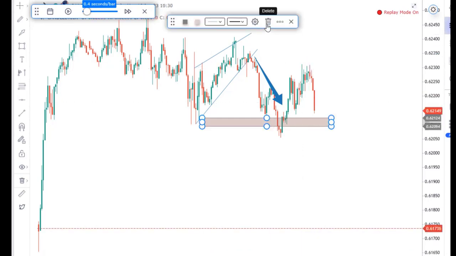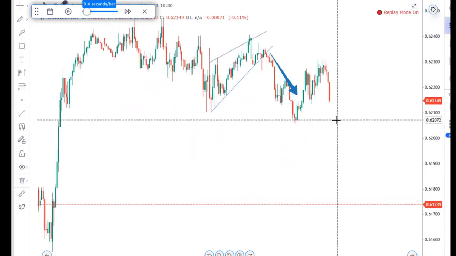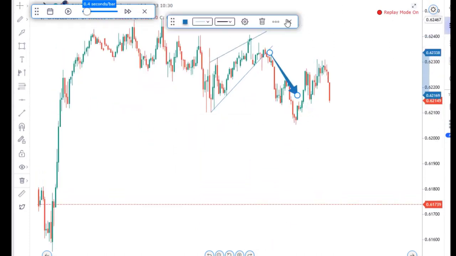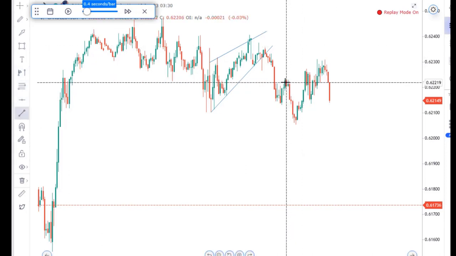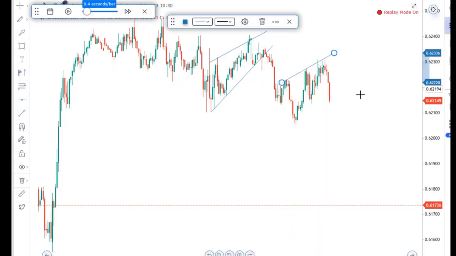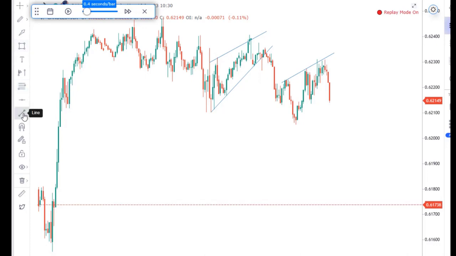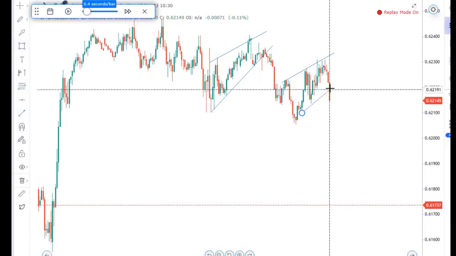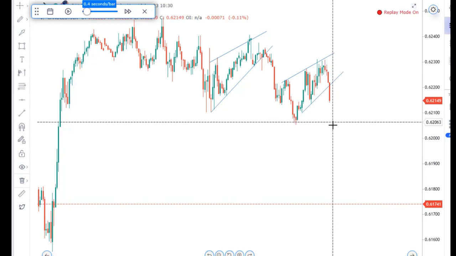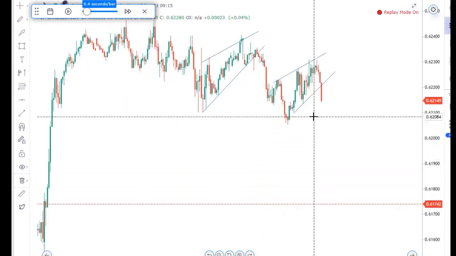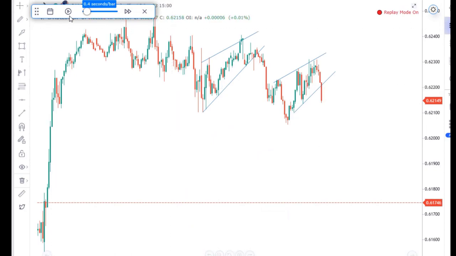Now you see from here we had another consolidation, right? What you simply do is pick your trend line. You connect the tops, and then here you connect the bottoms, right? So once you connect, you have already seen that we have a pattern there. We simply wait for price to break out of it. Now price has already broken out of it, right? Look at that, look at how it dropped.